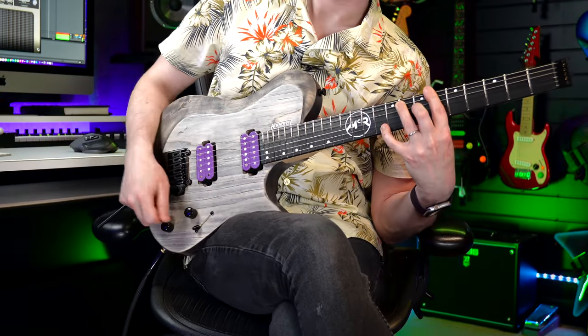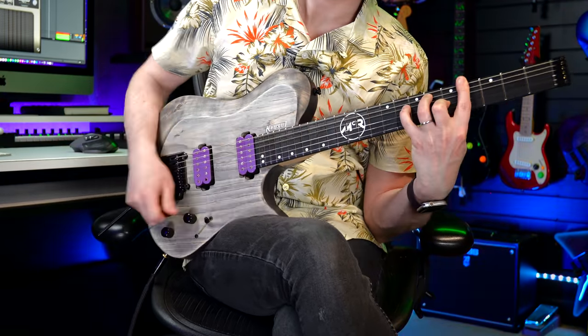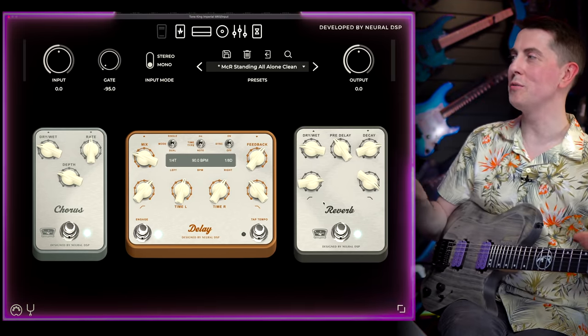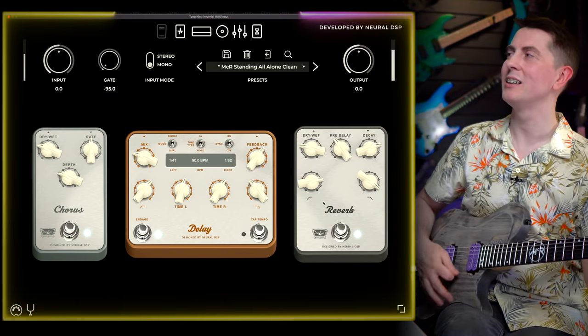Let's just click on those effects, because you know, when we go from a sort of dialed back sound like that to suddenly having like the full stereo reverb, the choruses and delay.